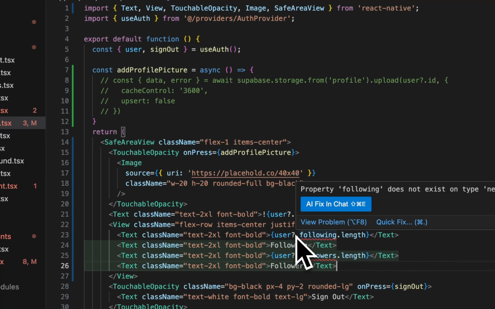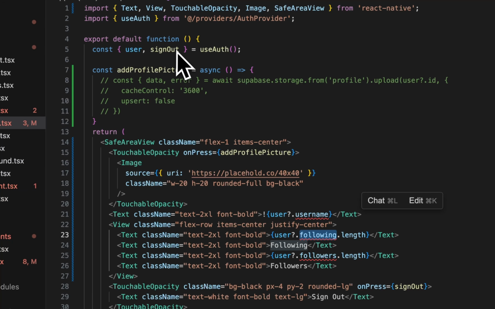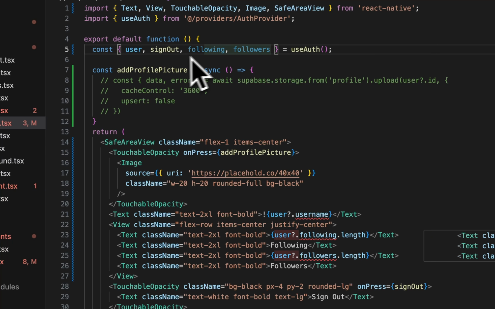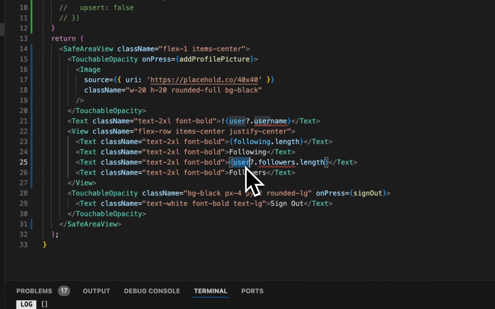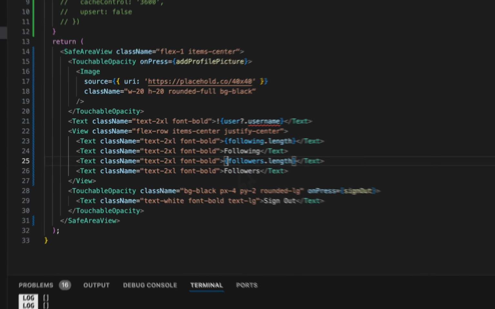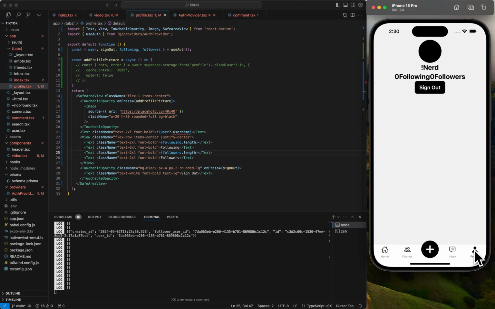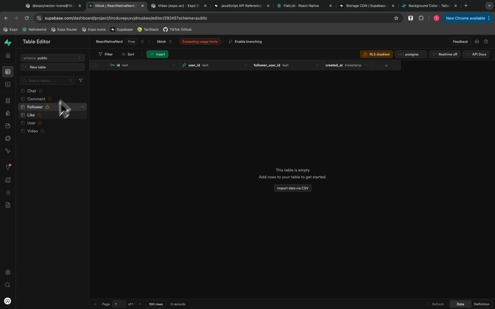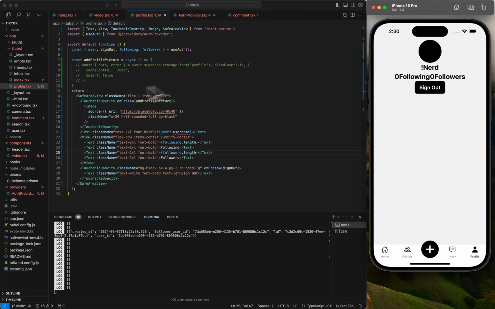So user.following. So we can't do user.following, but we did store it here. Let's see. Oof, 0. And that's because, oh, I removed it. So let's fix it first and then we can check it out.